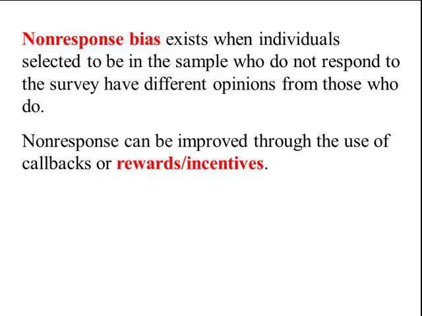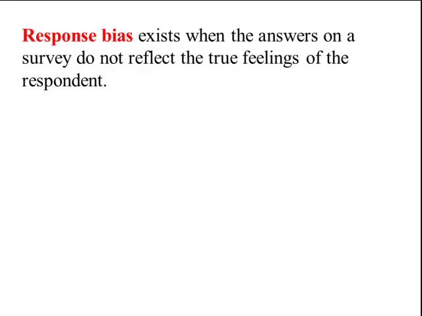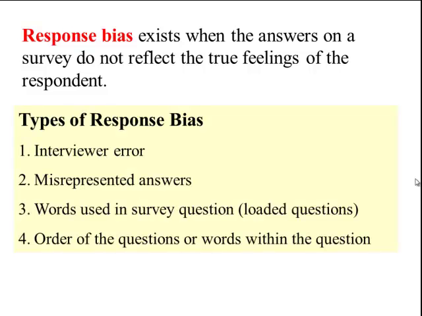to win a prize. Response bias exists when the answers on the survey do not reflect the true feelings of the respondent. Now, this can happen a number of ways. It could be due to interviewer error, misrepresented answers, words that are used in a survey question, sometimes known as loaded questions, and the last one, the order of the question. We'll look at some examples.